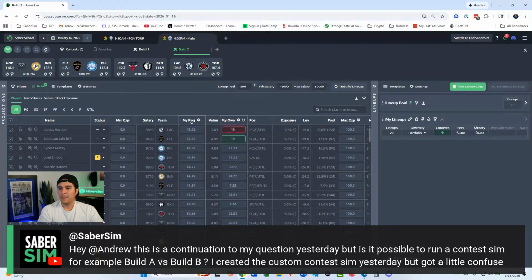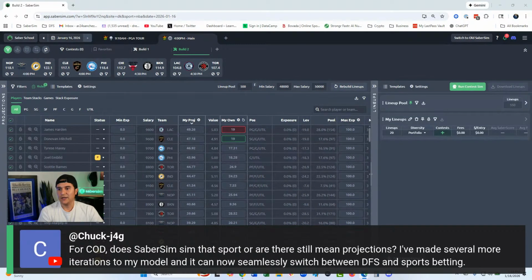All right. Next question. For COD, does SaberSim sim that sport, or are there still mean projections? "I've made several more iterations to my model, and it can now seamlessly switch between DFS and sports betting." It goes on, but I want to break this down. So we are not simming COD. We are providing mean projections.